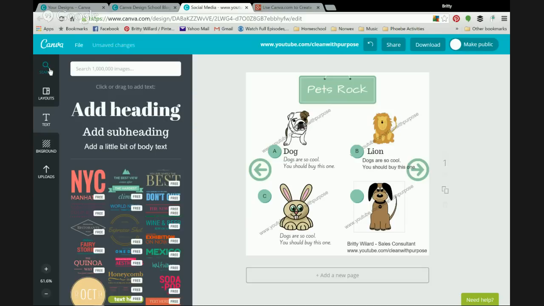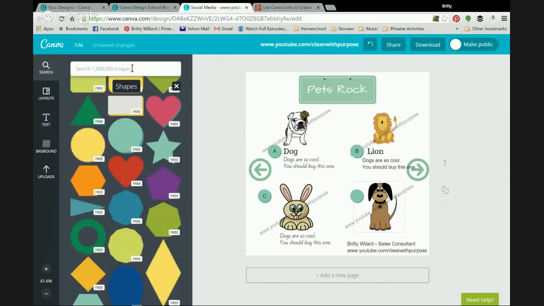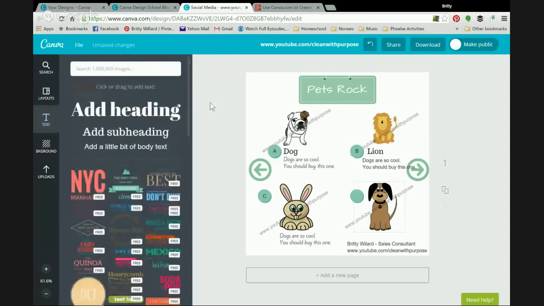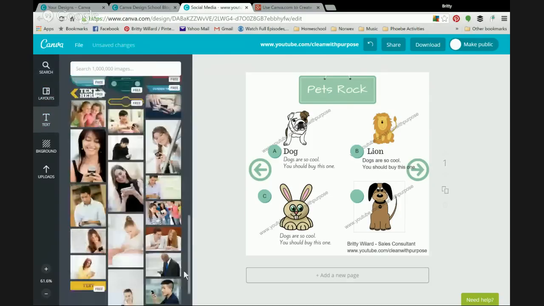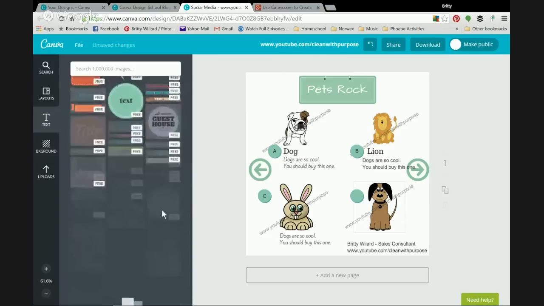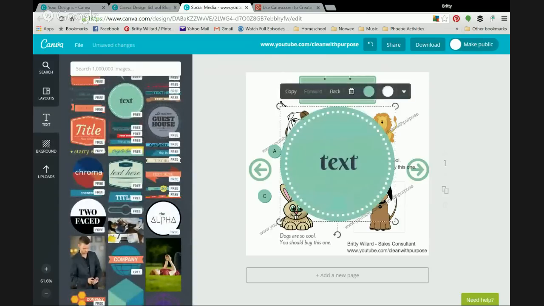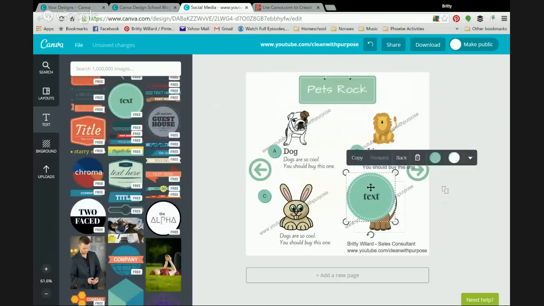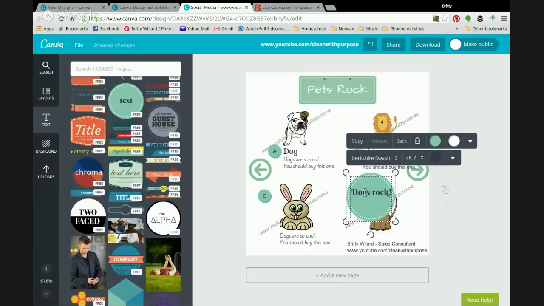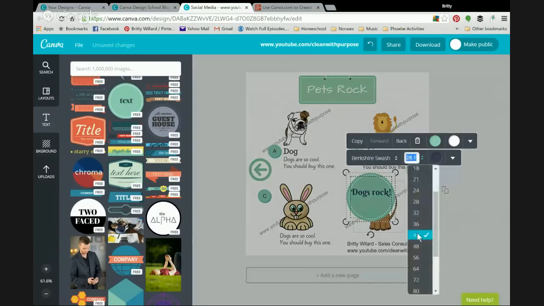And then if you want to add, I don't know, like a little blurb off to the side, some of my things have those. You can find a little shape that you can just put text over, or you can find more text things. There's all kinds of them down here, like this one. But some of them, when you shrink them down, they don't let you get the text very big, so sometimes you just want to get a different thing. It might not let my text get much bigger. See, yeah, it doesn't let my text get bigger.